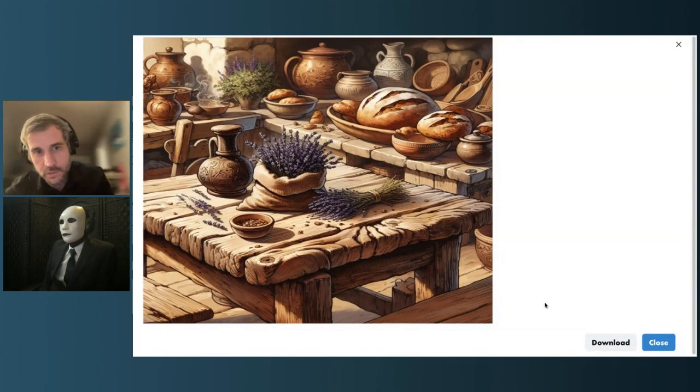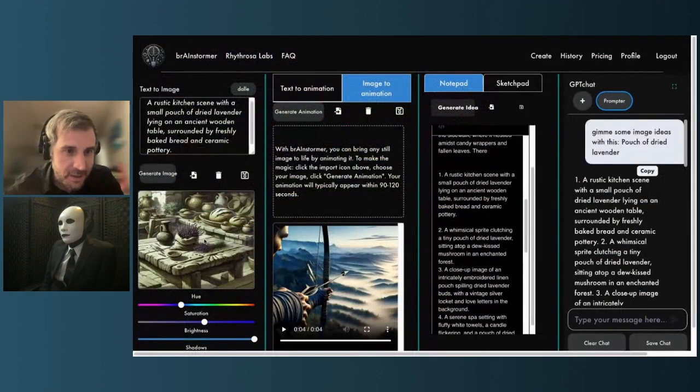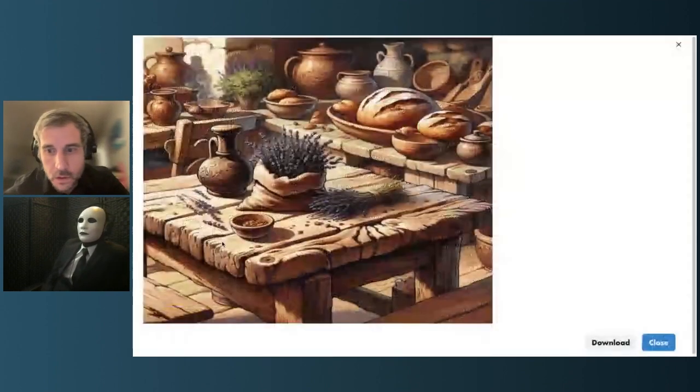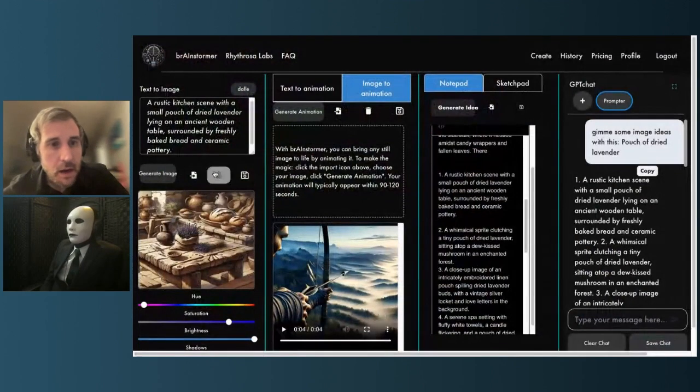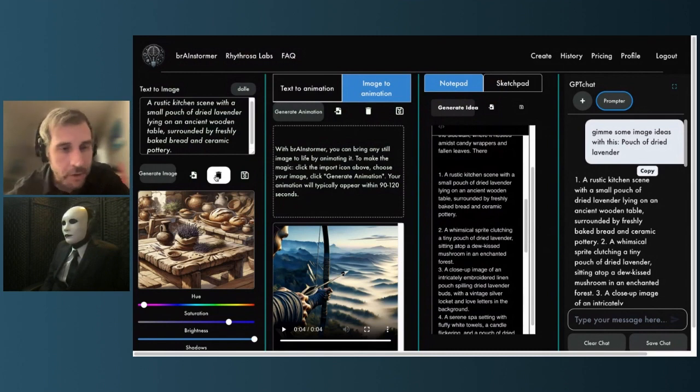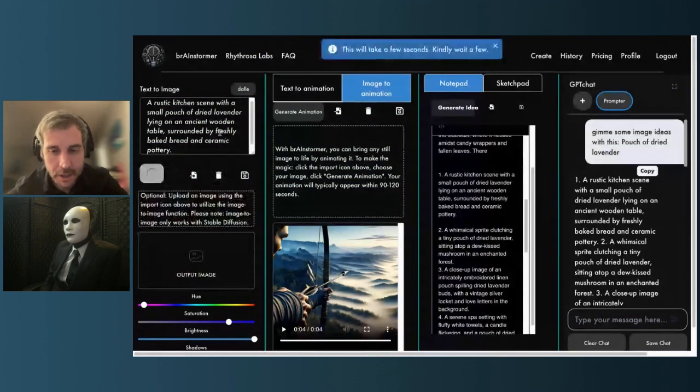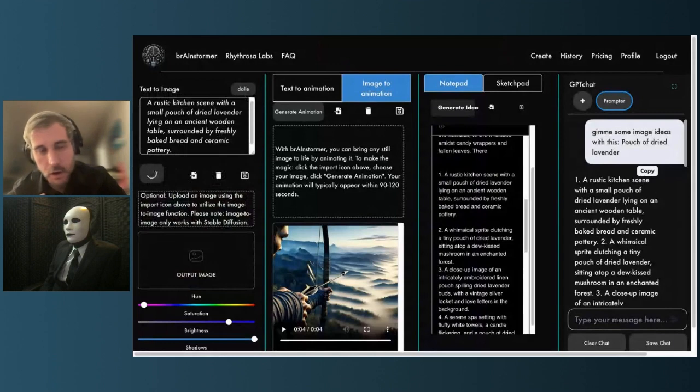There's your pouch of dried lavender on a wooden table. Unfortunately, one thing I need to fix, and we've been talking about that, Big Empty Zero, is the image effects not defaulting back to how they were supposed to be. Yeah, that's right. It's kind of close. But you could always reload the page, I suppose. For sure. Exactly. To generate another image, just trash it and then click generate again. And DALL-E is awesome because you can just do that as long as your heart desires.